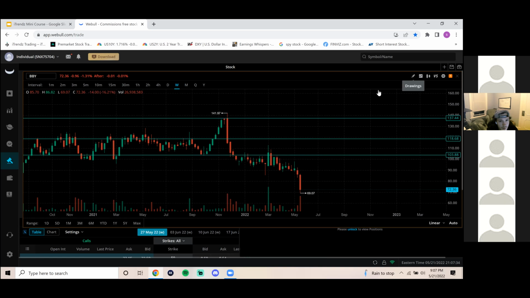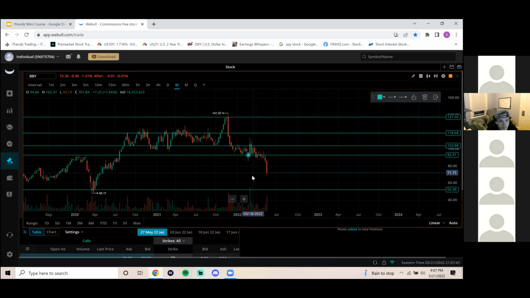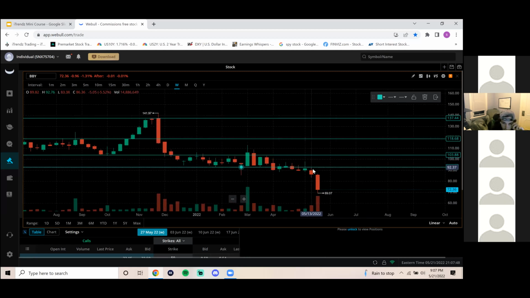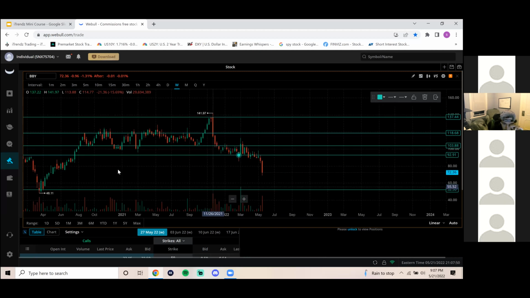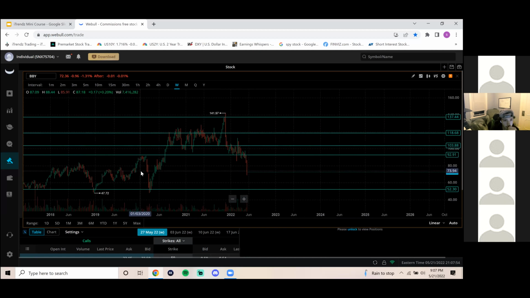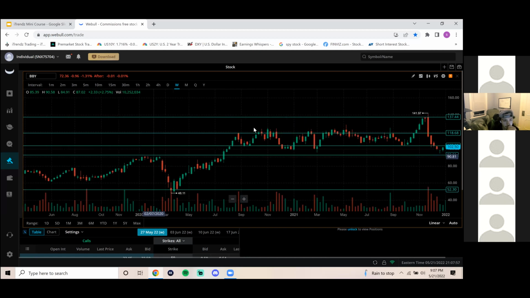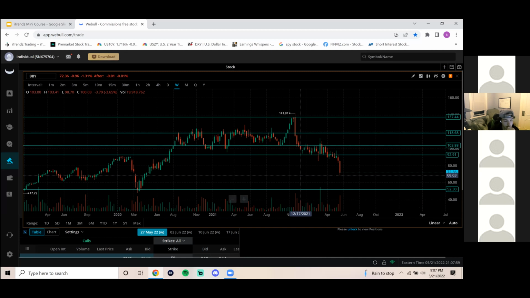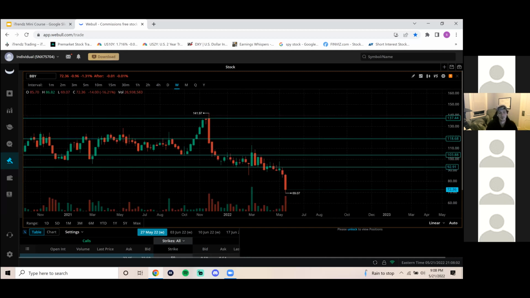Then we're going to draw a couple more lines and zoom in to really find our play coming into next week, because earnings is, I believe, Tuesday. The reason I drew right here is you can see a couple of our bottoms come in, and where it rejected right there. And previously, where was our old resistance level? Slide left, you can see it's right here. It came pushing up before it pushed all the way past. So we're going to draw two or three more lines here. We really want to focus on this trade coming in as we move this way.